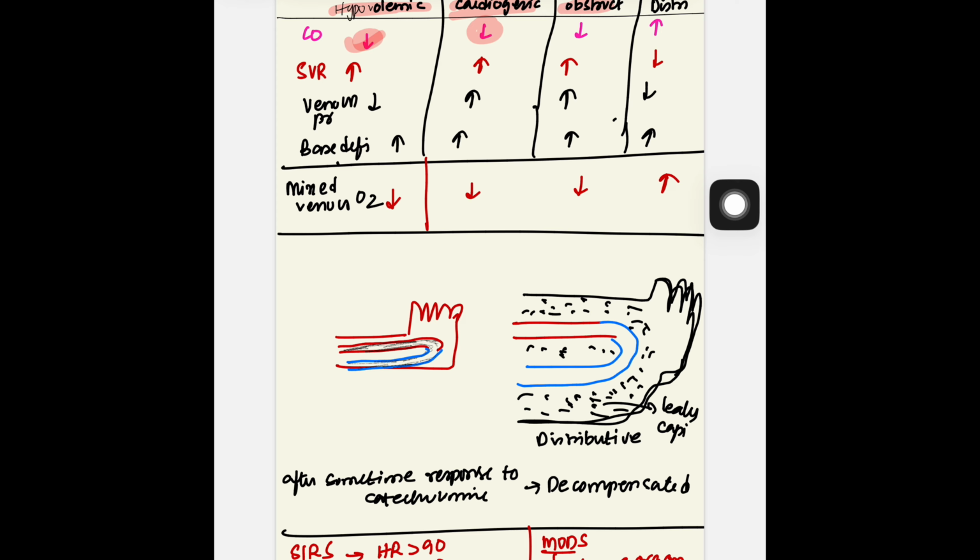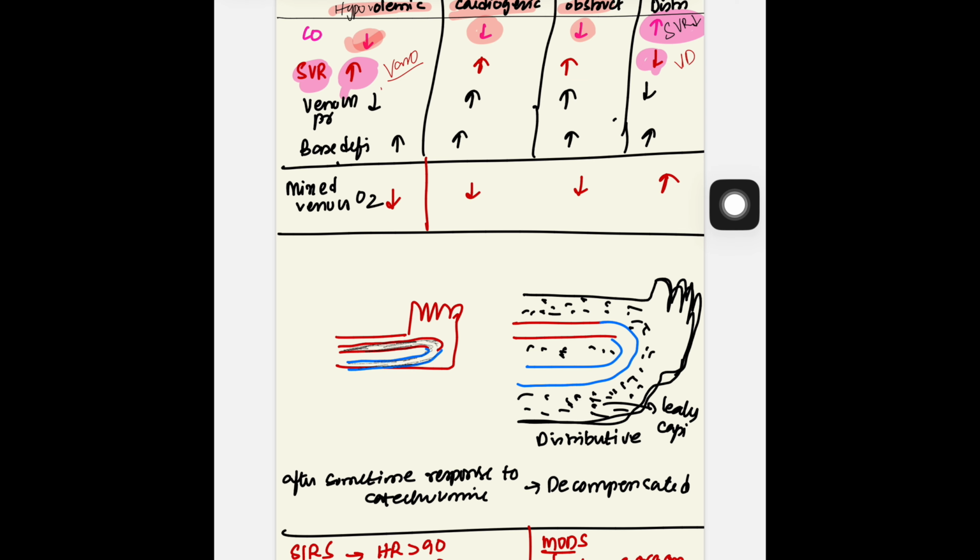Obstructive shock, the example is cardiac tamponade. Again, the heart is not able to pump normally because blood is filled, like that piggy bag appearance in cardiac tamponade. So again, cardiac output decreases. In distributive shock, what we have studied, your systemic vascular resistance is decreased. So what is happening to your cardiac output? It is increased. Okay. Then high systemic vascular resistance is because of vasoconstriction. See here, low systemic vascular resistance again, because of vasodilatation. How beautiful is it?